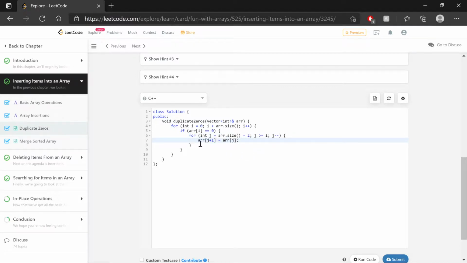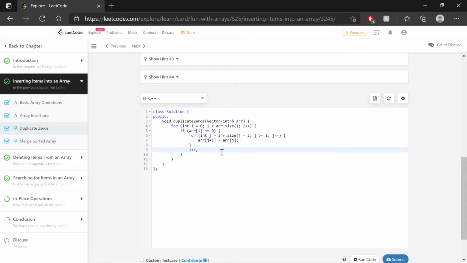Within this if statement is going to be the second nested for loop. This is the one that's going to reverse iterate through the array starting from near the end and going all the way to where the position of the zero is. And it's going to shift the integers that it finds one place to the right. The final piece of code to add is the position index adjustment. Now you want to add this while you're still within the if statement, because you only want to adjust this position if it has found a zero.